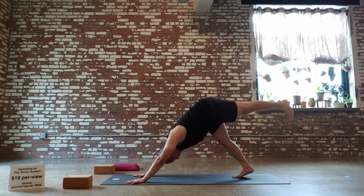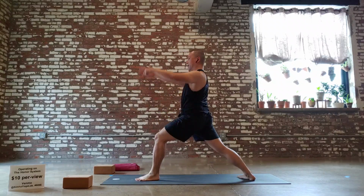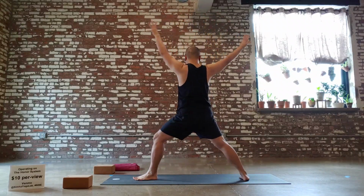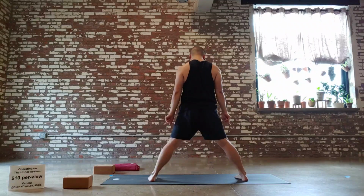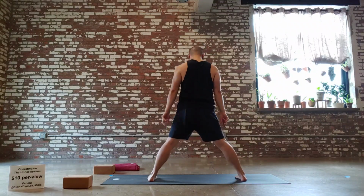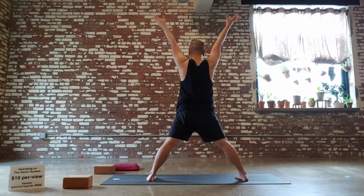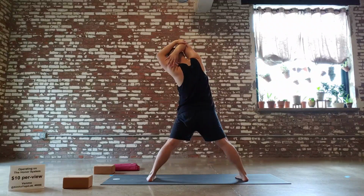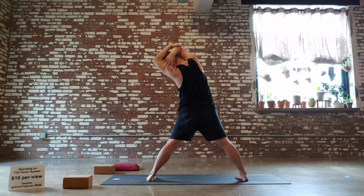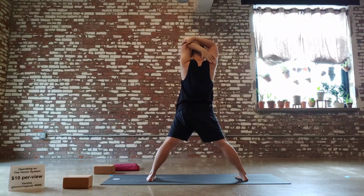Inhale, left heel up. Step the left foot forward, warrior one. Open it up, warrior two. Lengthen out the left leg, turn the left toes to right side. Again, organize your feet. Toes a little bit closer, heels just a little bit wider. Raise your arms up, bend your right elbow, side bend to your left. Take it back up, switch arms, side bend to the right.